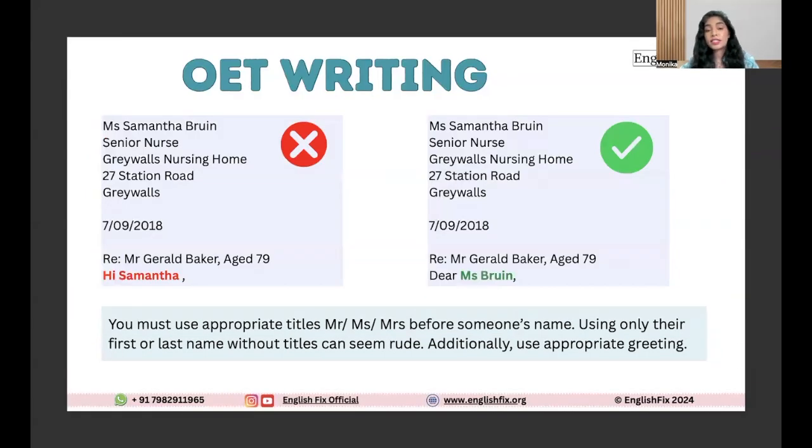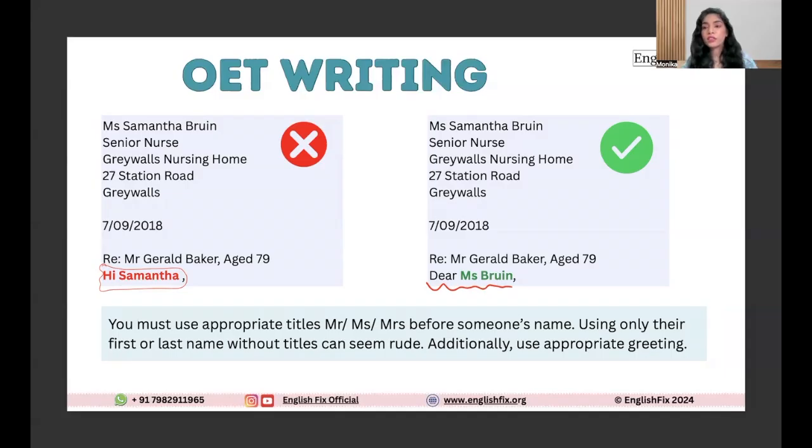The other mistake, even though it is very clearly specified that this is a formal professional letter, and this is how we address the reader here in this line. Still, so many times I will see students using, "Hi, Samantha," just the first name of the reader. Remember, that may be absolutely fine in certain cultures.